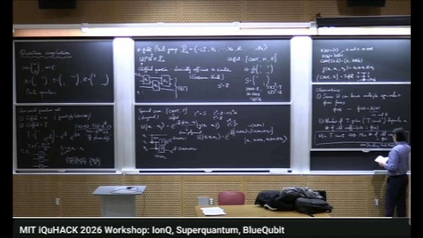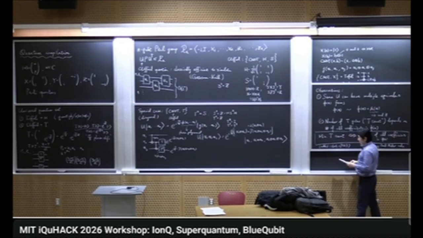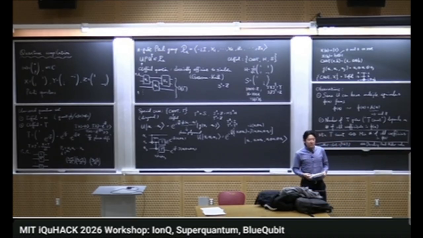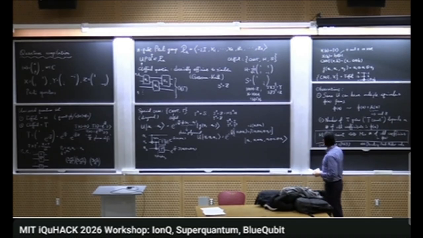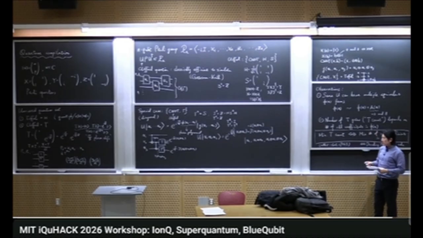This equivalence you can find described in the work by Amy and Mosca. I'll just write down the arXiv number here if you're interested in reading about it more. This basically sets the stage for some of the quantum compiling work that with Superquantum we're working on automating, this part of the pipeline, so that all of this can be not just ideas on paper, right? It's actually code that we can run.